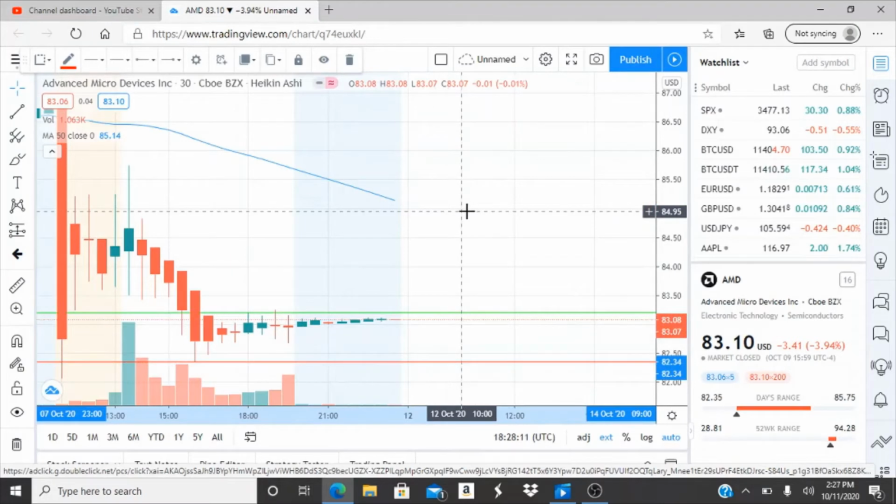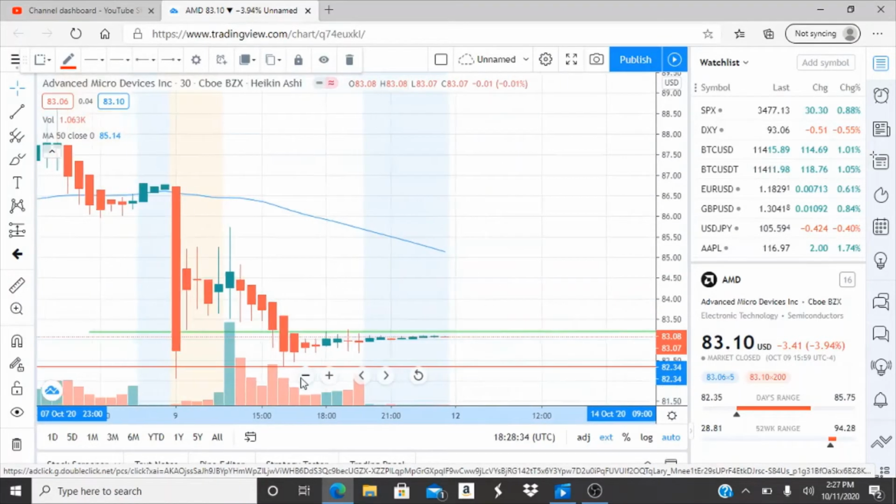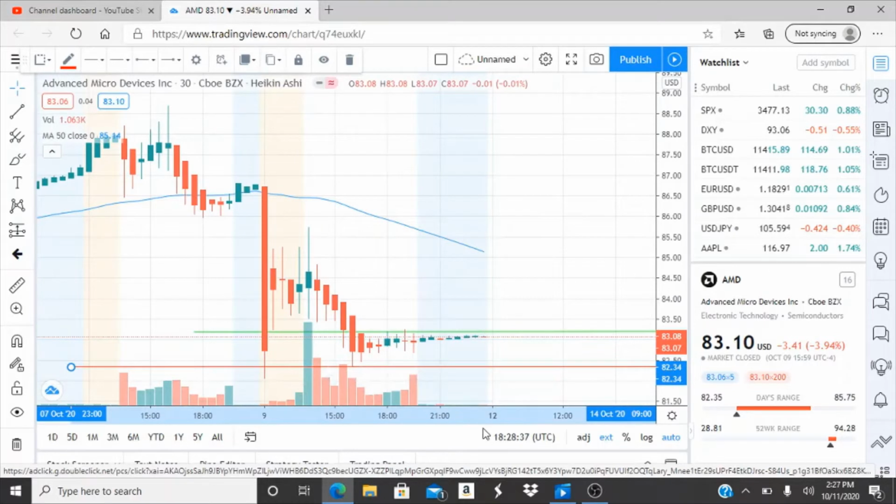On the other spectrum, I want to emphasize this. It's super, super important to every investor. Pay very close attention to how this stock reacts if it breaks through the support level, and that's 82.34. If 82.34 gets broken through, I would pay very close attention to how quickly it's being broken through, how quickly it's moving further away from it, and further away from the 50-day moving average in a downward direction, and what is going on. Are the bulls trying to reappear, or are the bears tearing this one apart? Super important. 82.34. I want to emphasize that. Pay close attention to the behavior of the stock and what is going on.